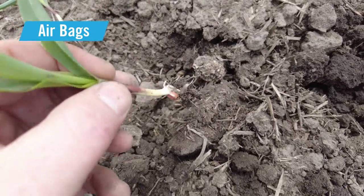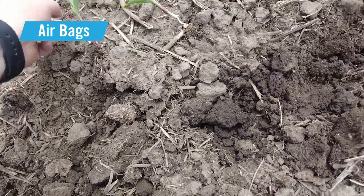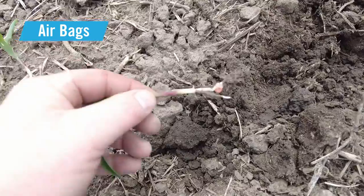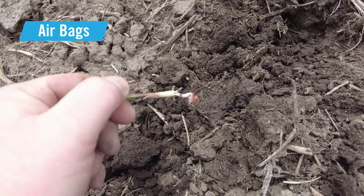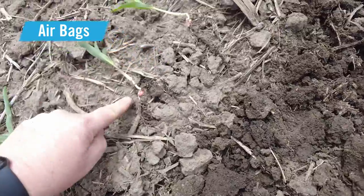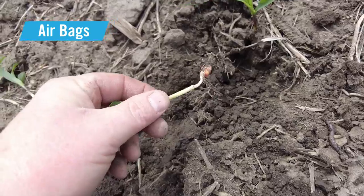This one's a little young and tough to see, but you can see those roots are not 90 degrees from each other as they should be. This one looks pretty good — they're coming out 90 degrees from each other, even though that plant's a little bit behind. And this one is far enough behind that we don't see those roots yet.